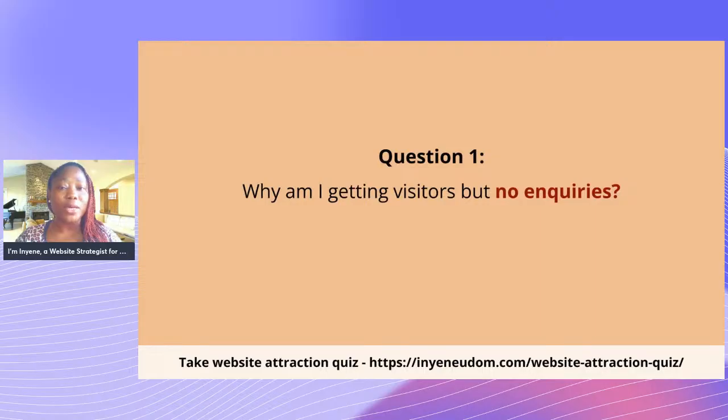What if you don't know where they stop? Where did the engagement drop off before they actually leave? What if you don't know? The first thing is to have a tool on your website that enables you to see how people interact with your site and how they engage with that. And Google Analytics is a free tool that can help you to know where the website visitors came from, what did they do, why did they drop off, and which section of your page did they stop, so that you don't just get traffic, but traffic that makes inquiry. All right. So if you're getting traffic, you need to understand why are they dropping off and be able to optimize that section for conversion.